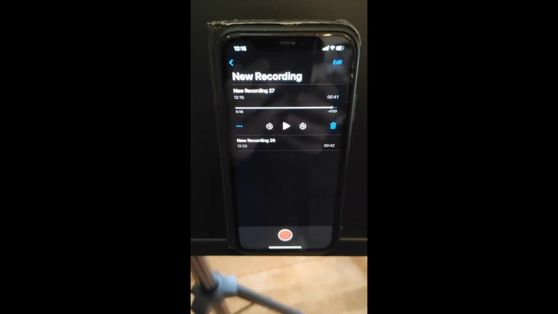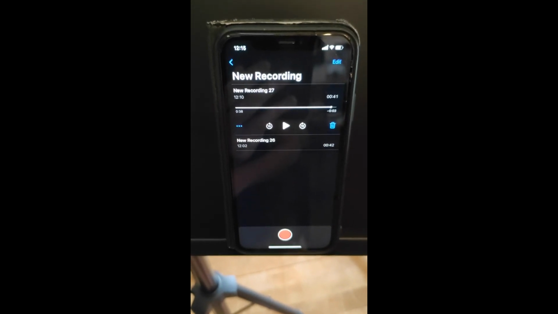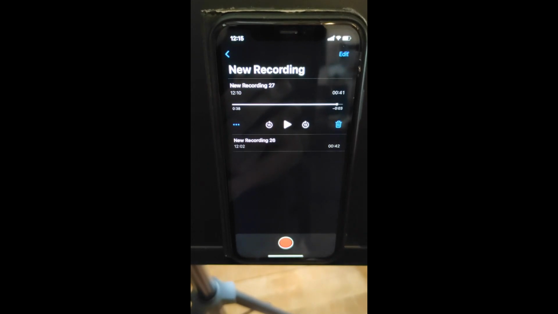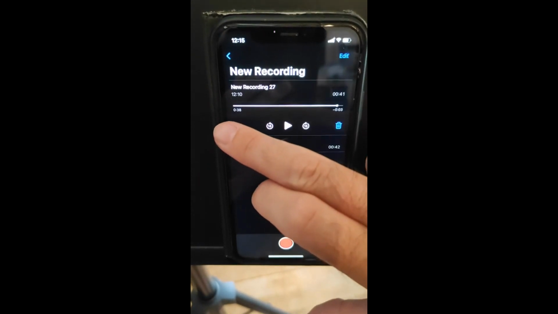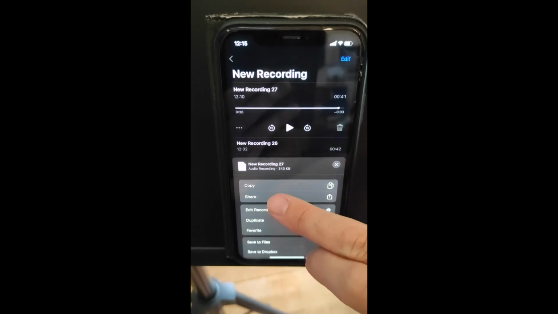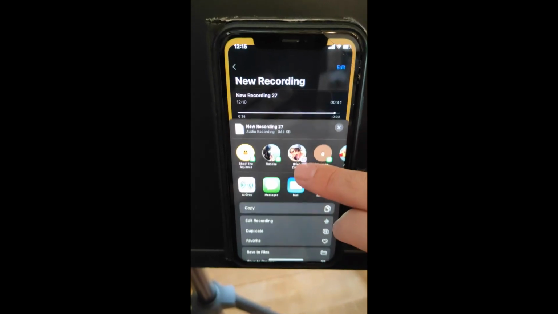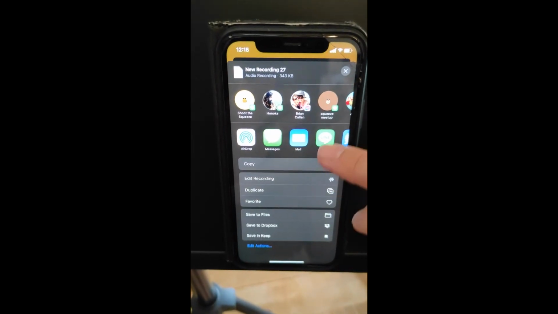Okay, so after you've made the recording, you're going to have to get the recording from your phone to the computer. And it's a pretty simple process on an iPhone. If you just go here, you can go to Share, and some of your recent contacts will pop up. And you can also send it by email or by line.